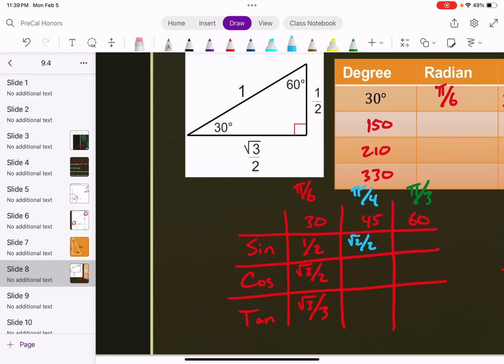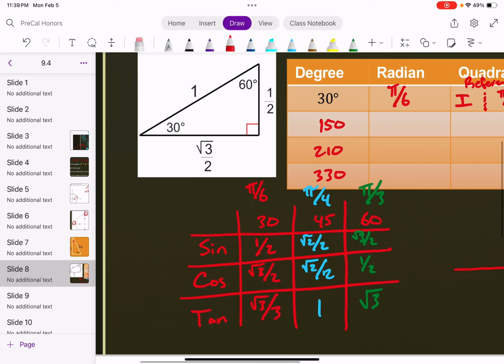Same thing is going to be seen within our cosine. And our tangent would just be 1. Final ones would be square root of 3 over 2, 1/2, and the square root of 3. This is extremely important because you're able to figure out exactly what these positions are in advance before even doing anything further.